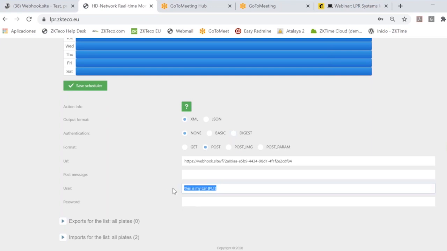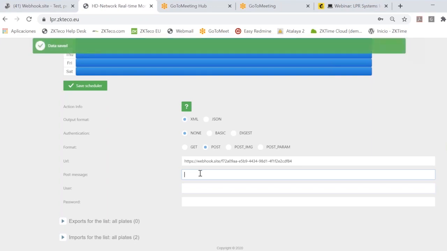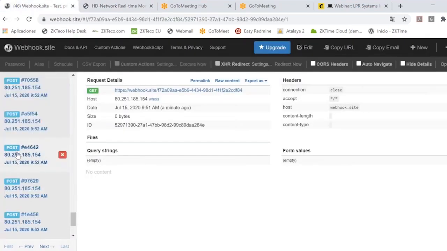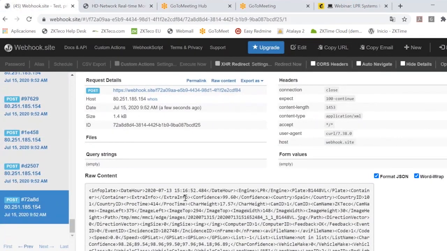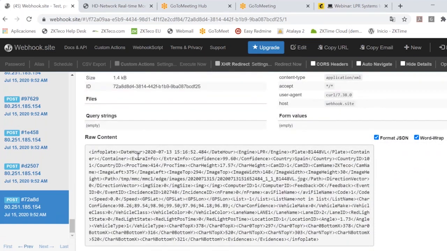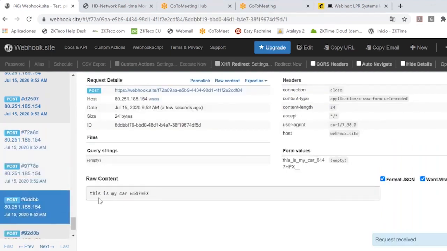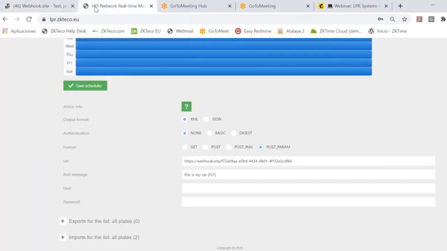Ah, sorry. This is wrong. That's the parameter. You can see here, this is an XML file. And this is what I wanted to show you before.